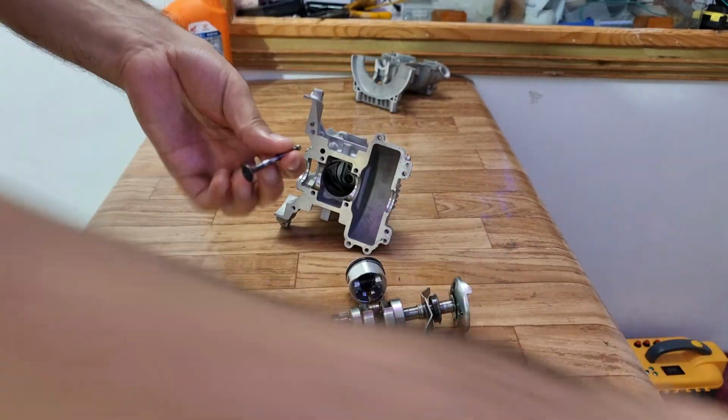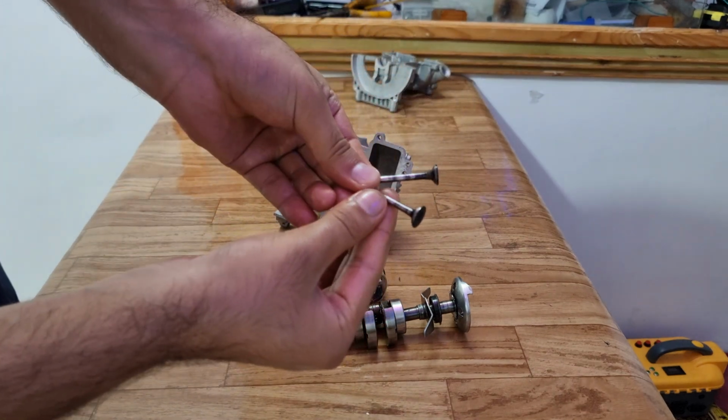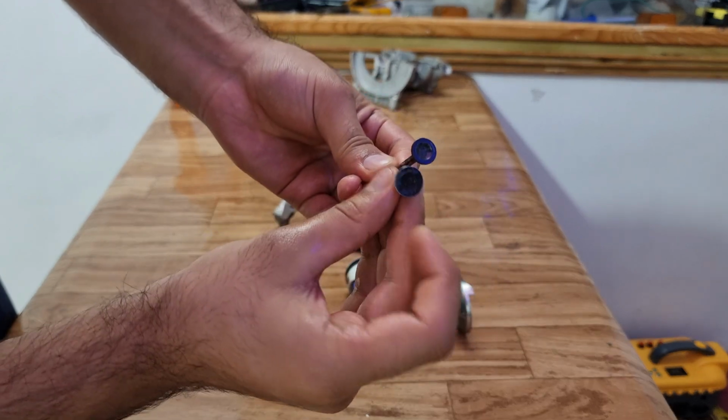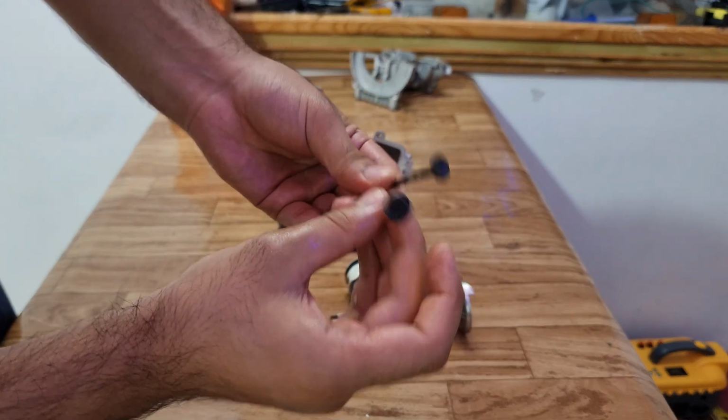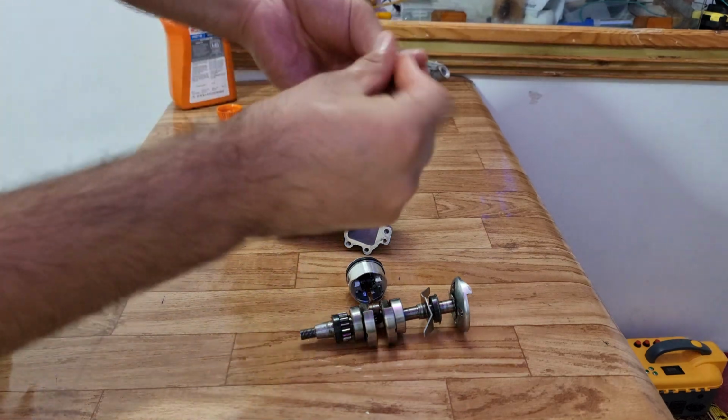So before we install the piston, we need to install the valves. So we have two valves, one is for the exhaust and one is for the inlet. Out of them, the larger one will go on the carburetor side, that's the inlet, and the smaller one will go on the exhaust side. Make sure to coat them with oil as well.